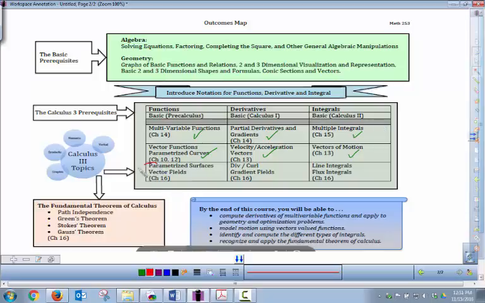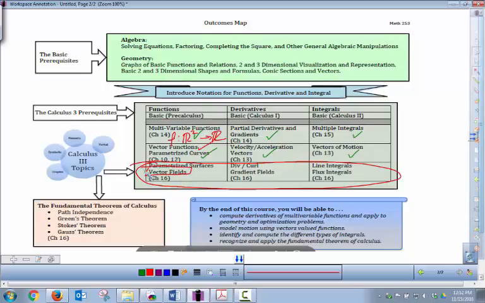Now we are into this idea of taking derivatives and integrals of a new kind of object. The new kinds of objects that we dealt with were vector functions, basically parametric equations, and then we took derivatives and integrals of those. And then we went into F going from R2 to R, those types of functions. And then we did partial derivatives, directional derivatives, and gradients of those, and the double and triple integrals of those.